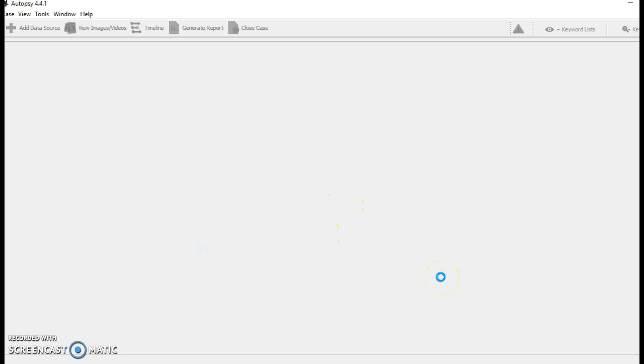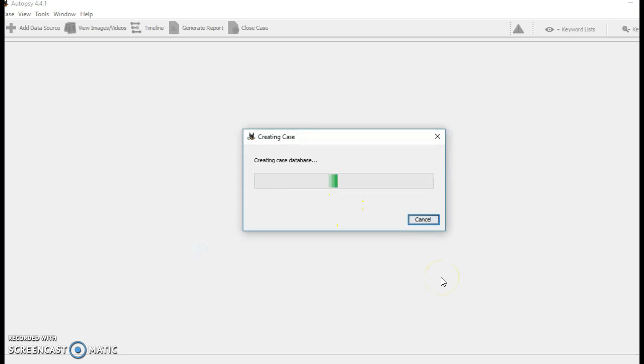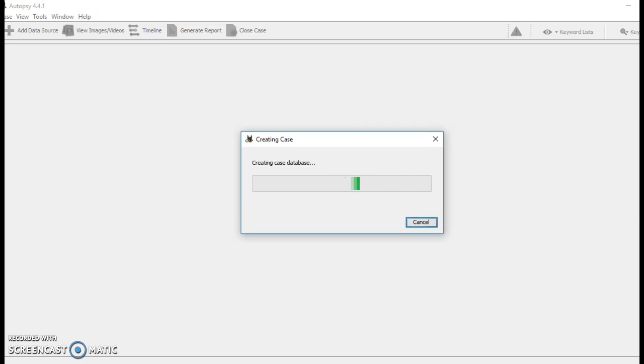And we'll click Finish. And I'm going to pause it right here because this is a portion of the process that does take a little bit. So I will come back when that is completed.